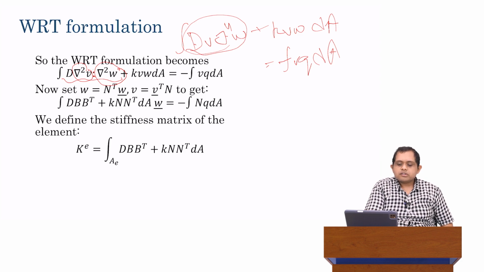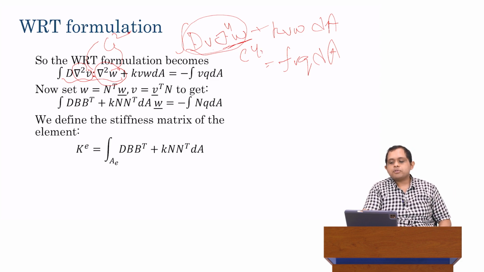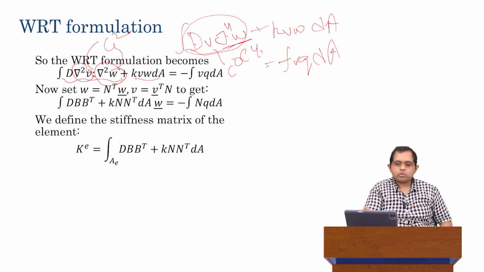So basically what you see here is we have a del square V and an inner product with del square W. V now has a C2 requirement and W also has a C2 requirement. So we have successfully reduced our continuity requirements on W from C4 to C2. In that process, we have raised our continuity requirements on V from C0 to C2, which is fine. The other terms, VW, there's no issue. Both of them can be C0. And VQ, Q is anyway a prescribed constant, and V is just V. So there's nothing to do over here.